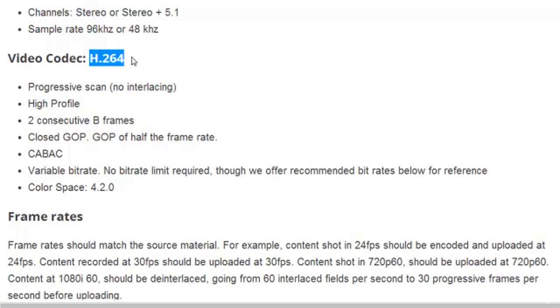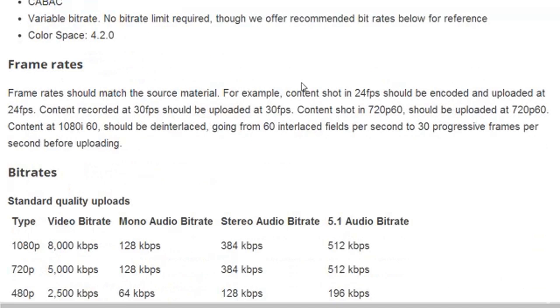H.264 is the standard video codec pretty much across the board. If you use Camtasia Studio 7 or 8, it is compatible. Frame rates: if the content is shot in 24 frames per second, then you should encode and render it in 24 frames per second. A lot of this has an impact on camera video recorder type footage.